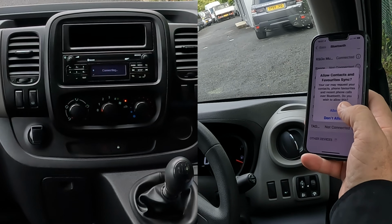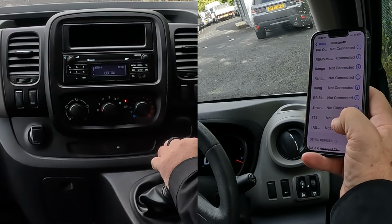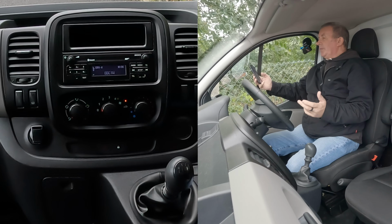And there you go, it's connecting. Allow contacts and favorites to sync. Allow. Barry's iPhone connected. And there it should, let's see, where's it gone? R and go multimedia connected. That's it, done.